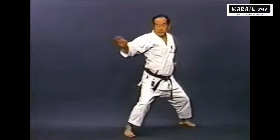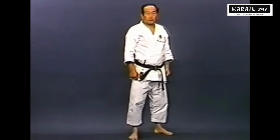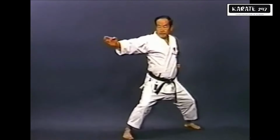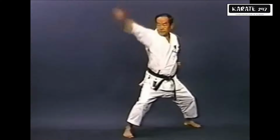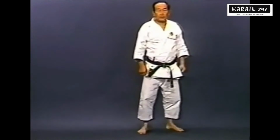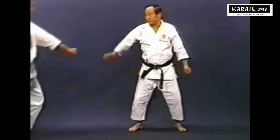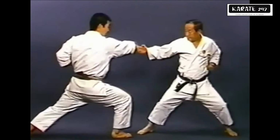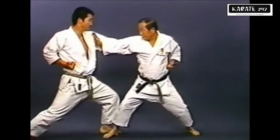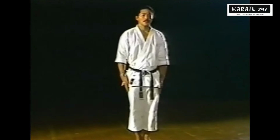In this case, you defend by grasping the opponent. There are various defensive movements in karate, such as hake uke, haishi uke, tsukami uke, and tate shiho uke. You have to choose the suitable defensive movement according to the situation. Let's observe the basic actions once again.